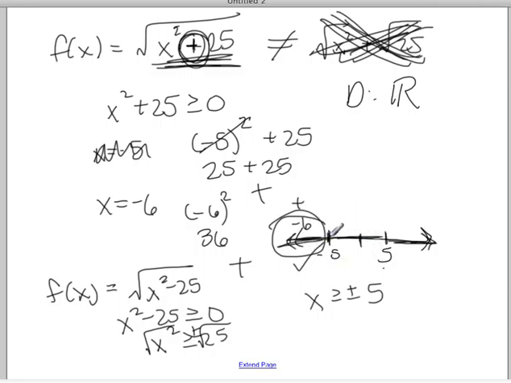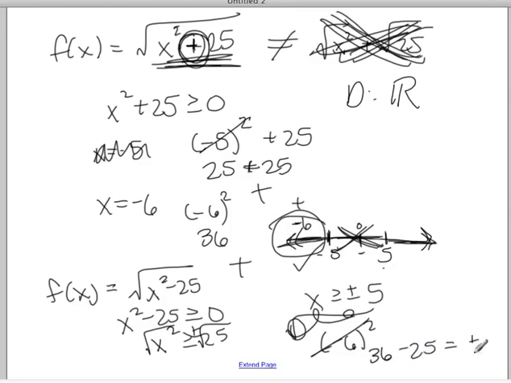If we plugged in a number in between negative 5 and 5 to check to see if it works, let's say 0. If we plugged in 0 right here, 0 minus 25, that doesn't work. We see that it's going to be a negative number. So that does not work. And this negative 6, I'm sorry, I was looking at this one up here. If we still plug it in, we see negative 6 squared is positive 36 minus 25. Well, that's still a positive number. So that works. Then if we say positive 7, 49 minus 25, that's also going to be positive. So these two intervals are the ones that we want.